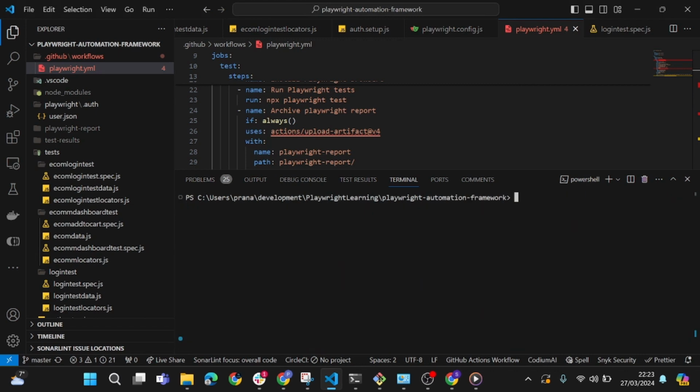Sometimes it happens. What I have to do is install Netlify in my project. So let's install Netlify first in my project, then it will deploy, because how will Netlify know where it is deploying?